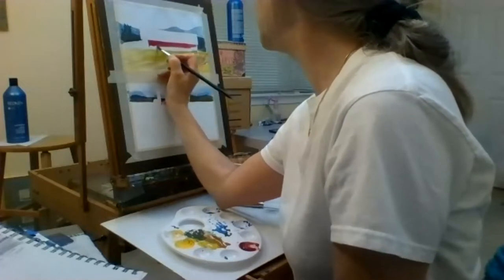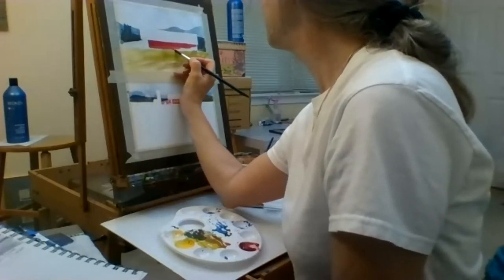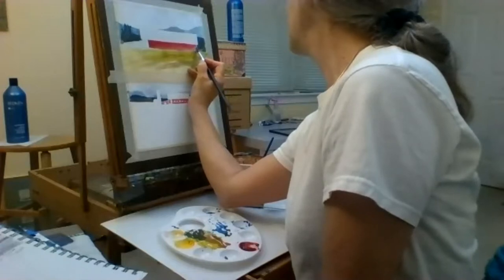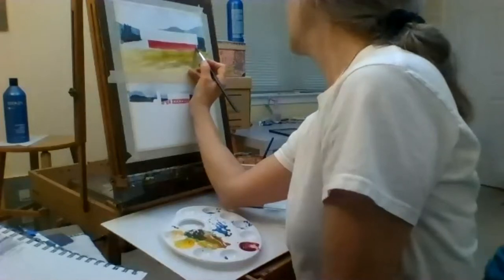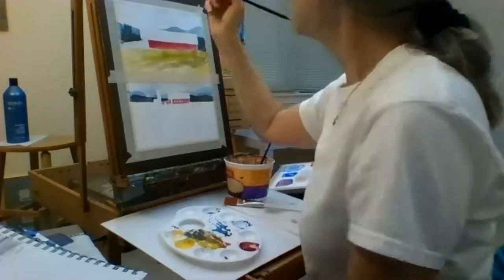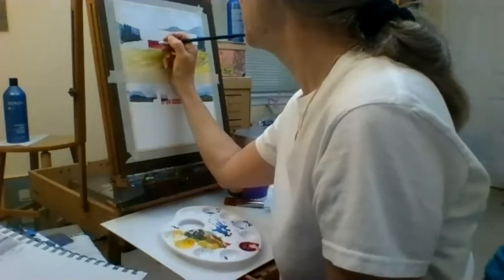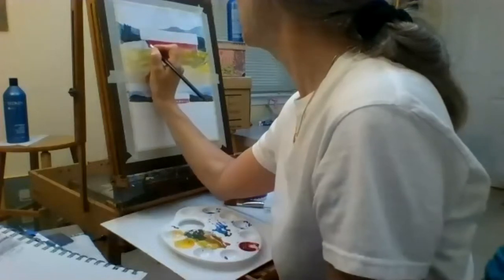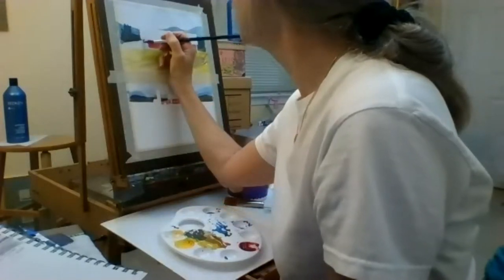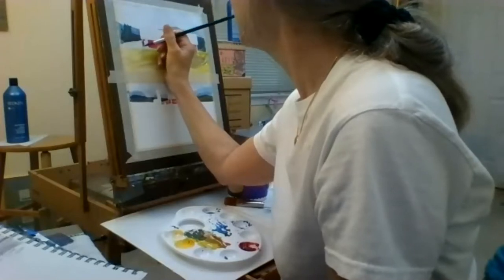Now, how do we make the shadow color, Johnette? Let me see, I wrote it down here. Okay, the shadow of the building, it said, use the same color, like the red, the dark, and so that would be red with a little bit of blue. Okay, so the shadow of the same color, and it would be more harmonious. So use the same color and add its complementary in it. Okay, I didn't write that down there. Same color, use complementary.